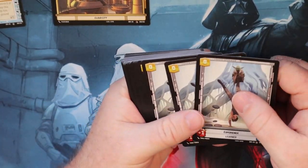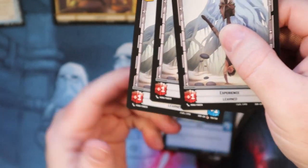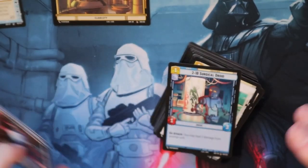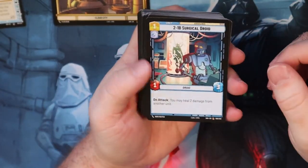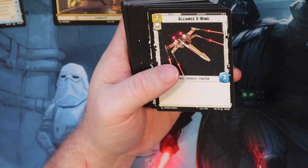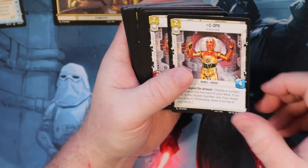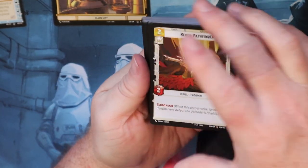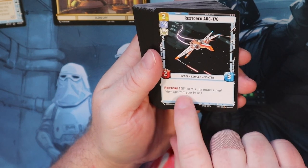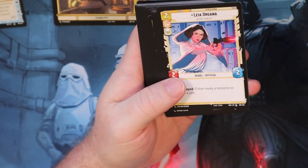We get Administrative Tower, which is your base. We get some tokens which are dual-sided, so you have your shield and your experience which gives you a plus one, plus one for any of your attacks. Shield tokens absorb all damage flung at you. Then we've got a B1 medical droid, R2-D2, Alliance X-Wing, C-3PO, Rebel Pathfinder, and ART-170. That's a great unit because it has Restore 1 so it helps keep your base going. I love that, but it's a Rebel so I'm probably not playing it.